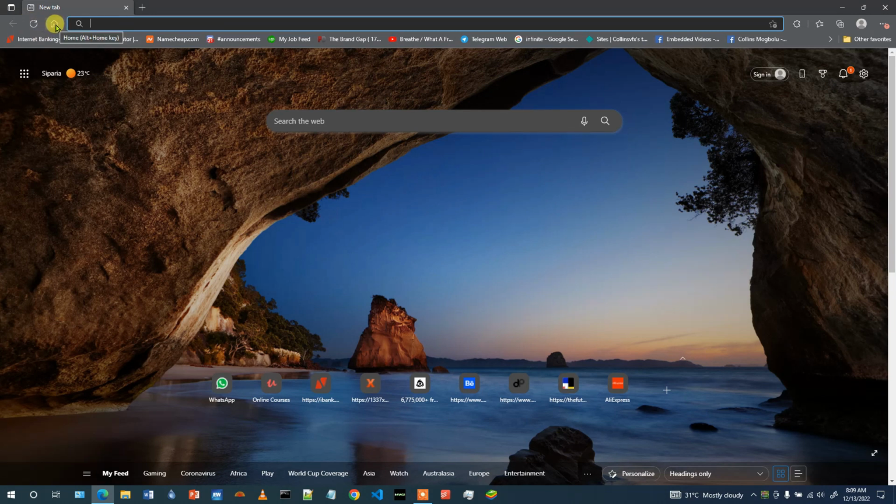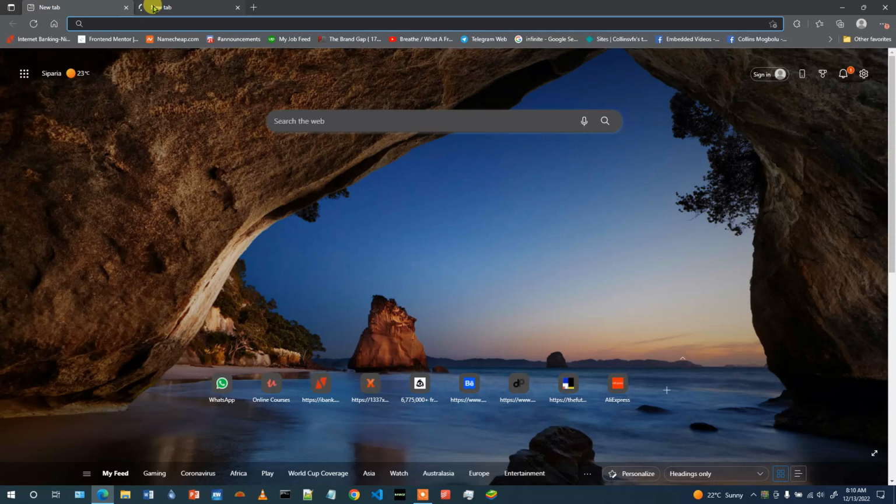This icon is used to come to the home page, and the home page is just this current screen I am seeing. It doesn't have any URL there, so it will just bring you to this home page, and then you'll be able to type in a URL as well. This is used to close the specific tab that is open. Individually we can have multiple tabs open in a specific web browser. When you see this plus icon here, you will see a keyboard shortcut here, Ctrl+T, which is to create a new tab.